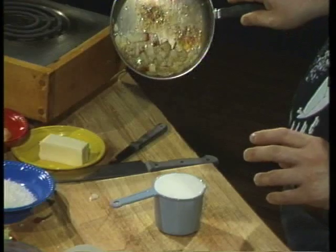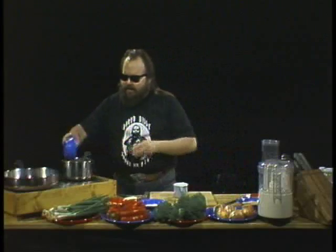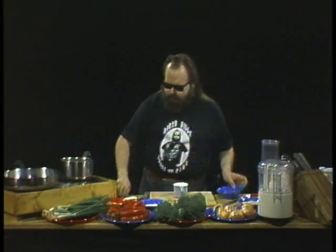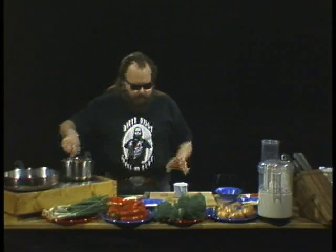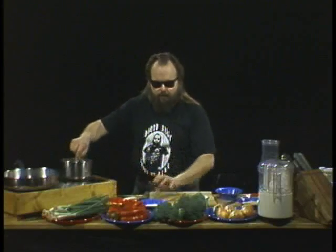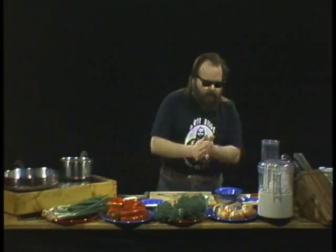Now take a look in there. We're starting to get nice and golden. We're going to lay in our 1/2 cup of golden raisins, and we're going to give this a stir. Now, one dish we're cooking today, the rice, we're going to use the coconut milk. The other dish, we're going to use the unsweetened coconut flesh. For the rice, we're going to use the coconut milk, but first we're going to add some spices.